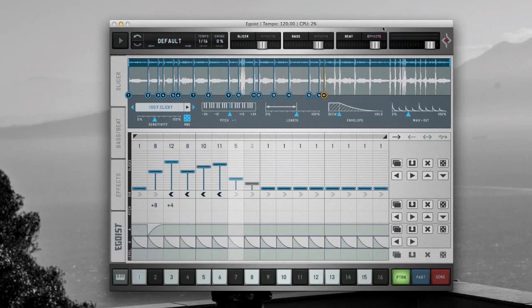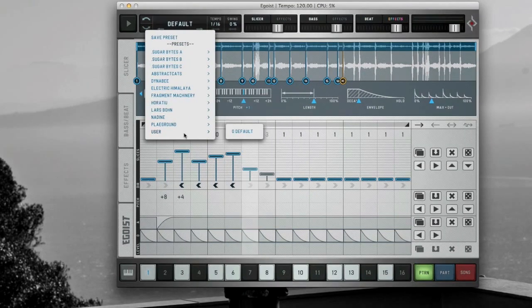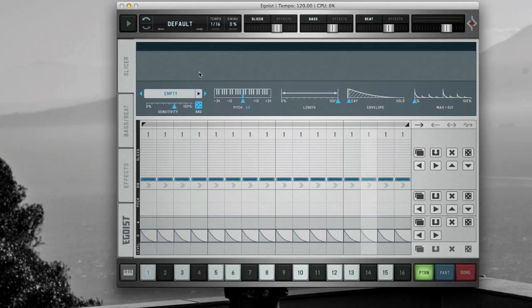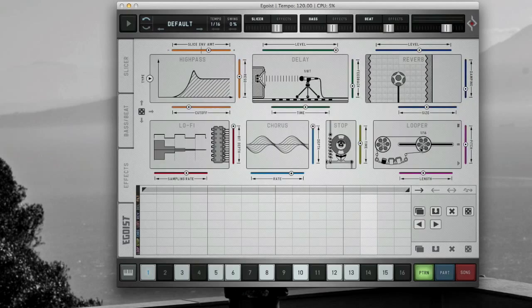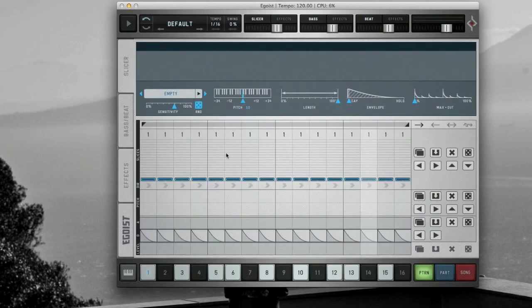We've only got limited time. Obviously, this isn't going to be the biggest in-depth manual of how to use it, but it'll give you a very good idea. So I'm going to start right at the beginning with a blank setting. The first thing you want to do is get some kind of loop involved to start playing with. Now there's three main sections. There's a loop slicer, a drum machine and bass pattern sequencer, and effects, which have Bytes' trademark glitchy effects built in, which are great.